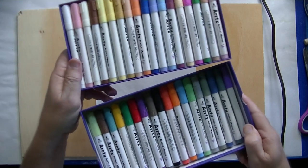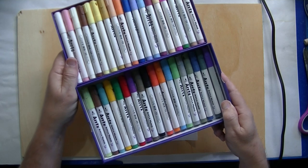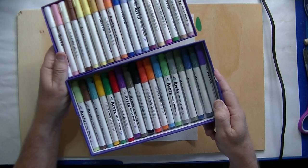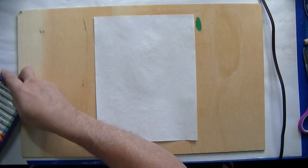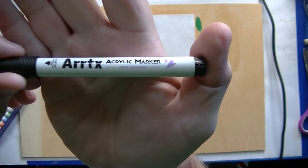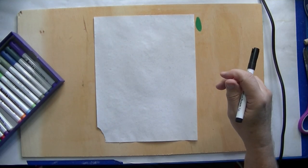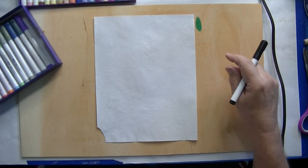But it came with these markers right here, and they are kind of a water-based acrylic paint kind of thing, but it's a marker, right? It's an acrylic marker. Let me show you close up here. All right, so it says acrylic marker. Okay, so there, it's going to work great on this project right here. Let me get these pens here so I have access to them.